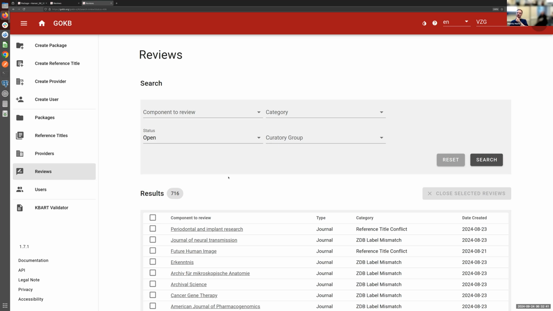But what we're doing is, since each package that is recorded in GOKb has its own curator, who is responsible for the curation of the package, if in the data that's coming in from a specific kbart file in a specific package there are any identifier conflicts we're not confident we can solve automatically, then we raise these requests for review.